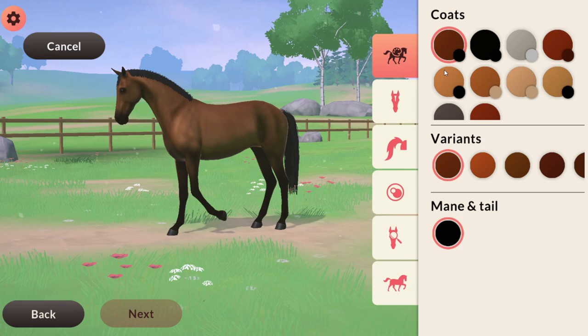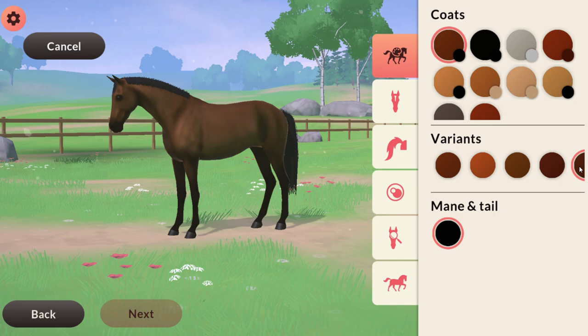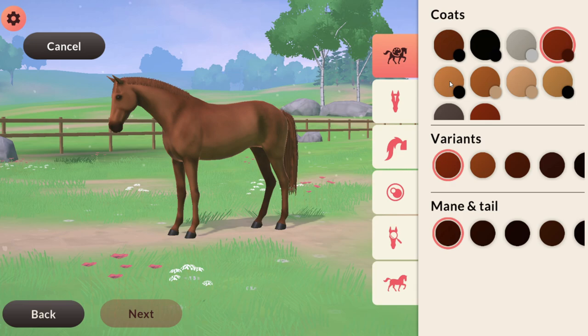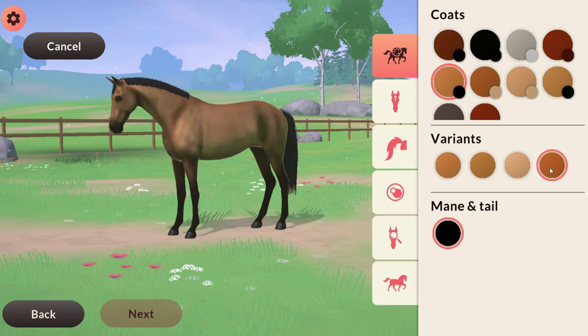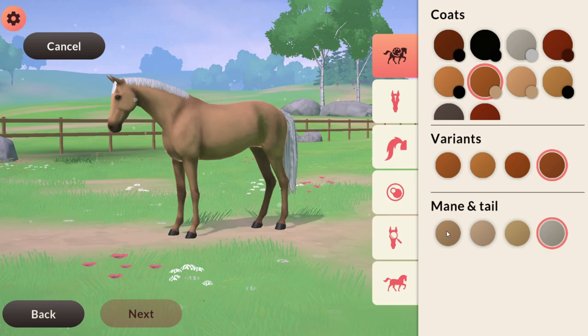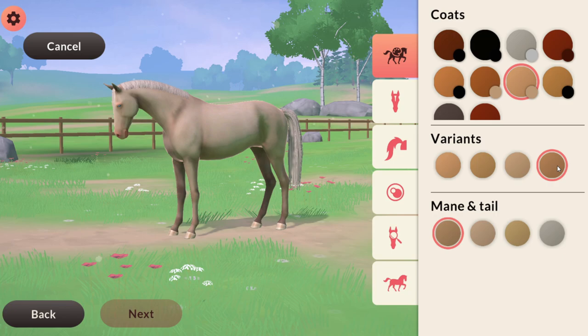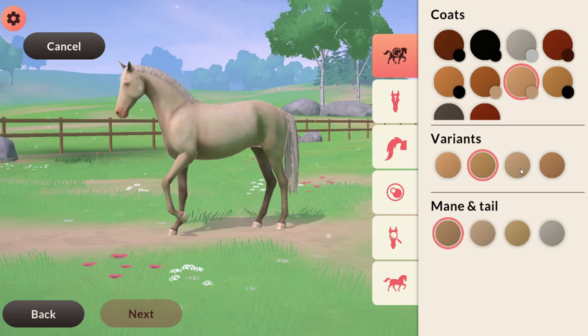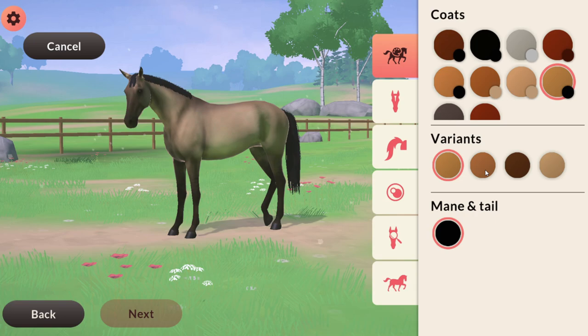This one looked nice — it's like a chocolate colour. I'm going through all the different variants of manes and tails so you can see them all. Now these two variants are black: one is like a blue-black and one is just a plain black. There are two buckskin-looking ones, but it's been brought to my attention that one is probably a dun, so it may have a dorsal stripe, which would be really cool. I don't see very many palominos on the market. Cremello I do not see hardly any — it's quite rare, and I do love how the cremello looks. The mane and tail options look really good with the different base coat variants as well.